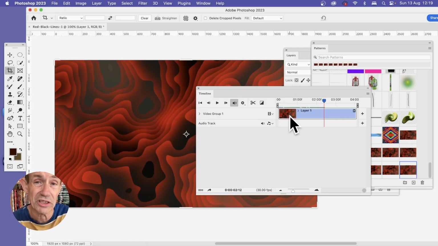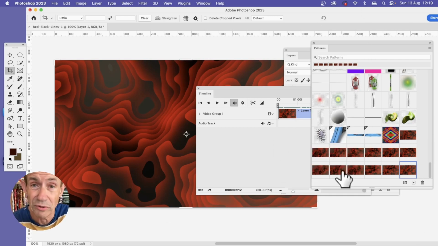Now you could save them, of course, in your library. You can, like say, File and Export. You could save them that way. But the patterns are a great source of imagery that you can just use at any point. Maybe use it in a future project as well.